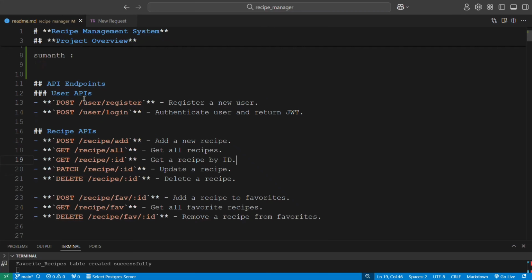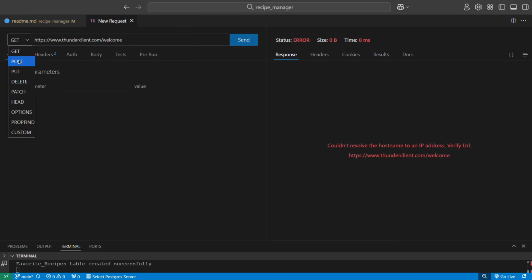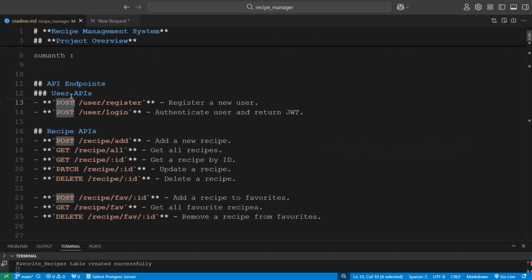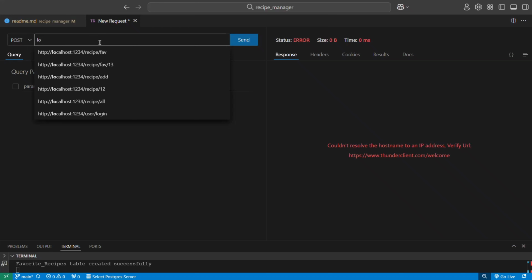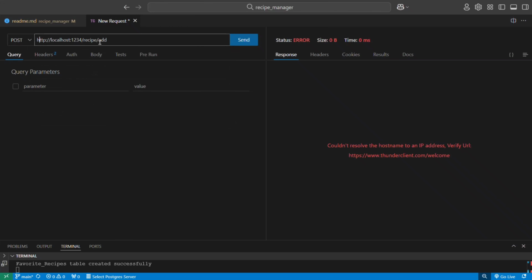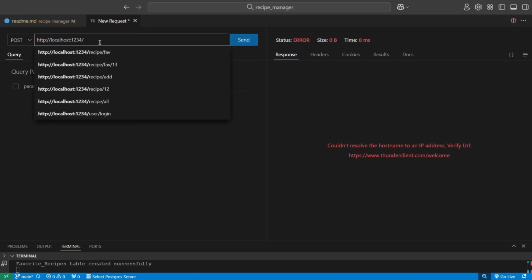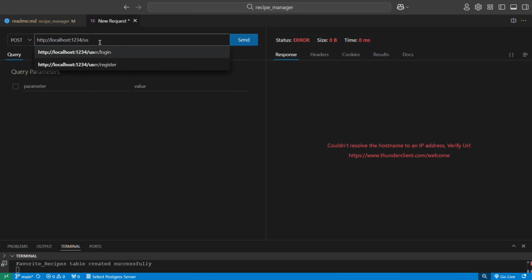register a new user. This is a post request. I'm going to keep the request as post, and this is my API, user register. I'm going to add the URL, user register.